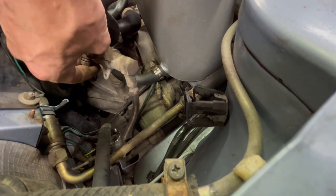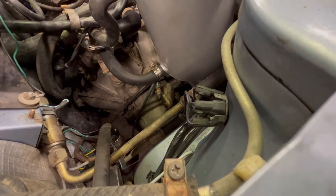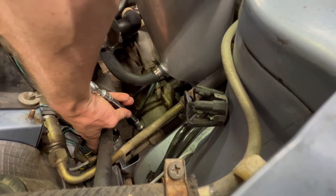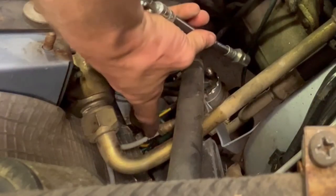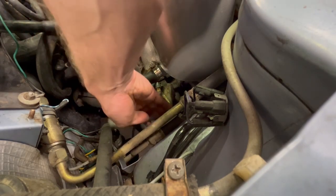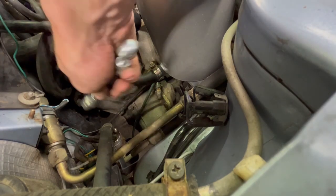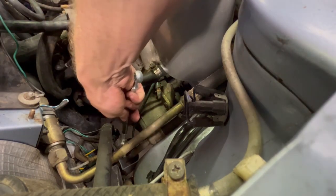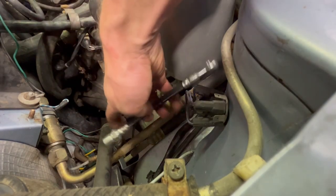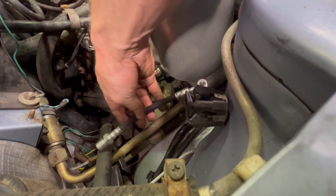But we're gonna wanna attach our rubber line, this one here, on the back side. It's kind of hard to see because this fuel line's in the way, but our clutch metal line is right here, that white line. We're gonna want to screw this on first and then do our banjo bolt, because if we do our banjo bolt first, we're not gonna be able to twist this. There's a little L bracket that's part of it. That is gonna hold with a little C-shaped clip, to hold that in place so it won't move on us.